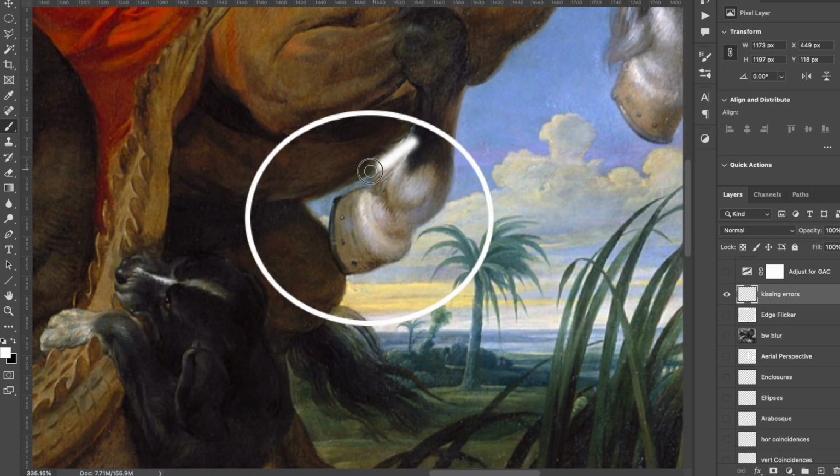Right here, kissing on the edge. This is not enough overlap here, and then this is creating visual tension where it's not quite overlapping and it's not kissing. It's a little sliver of negative space. Probably would want to create this hoof down here if he could have and made the composition the same.